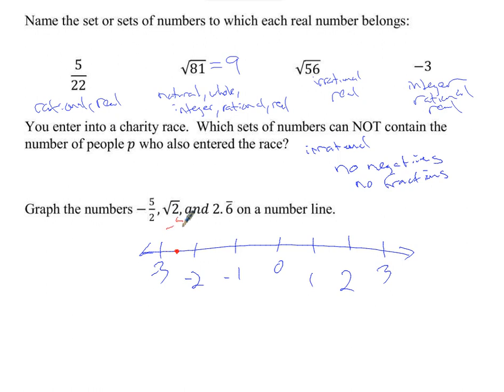And I'm going to write -5/2, and notice how I'm doing that. Yes, I'm using a different color. Don't have to use a different color. Put above the line, and then I can tell the difference between my number line and its scale and the number that I'm actually plotting.